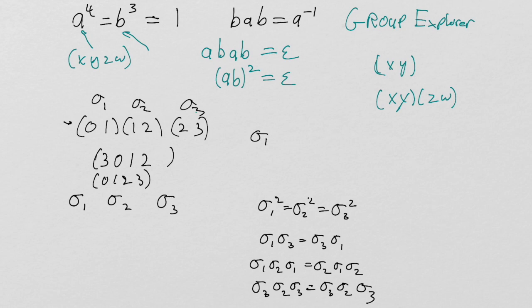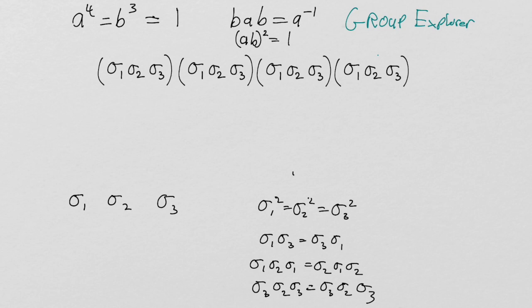We're going to choose sigma 1, sigma 2, sigma 3 equals A. And sigma 1, sigma 2, sigma 3, when raised to the 4th power, should be epsilon. So we'll check that. And then AB has to be an involution. So we can choose one of our 3 sigmas for AB. So AB will be, say, we'll call it sigma 1. Now, it could be sigma 1, sigma 3, but we're going to try sigma 1 first.